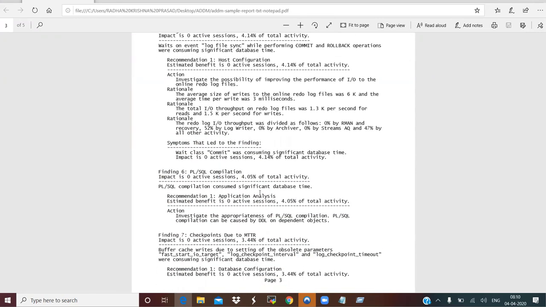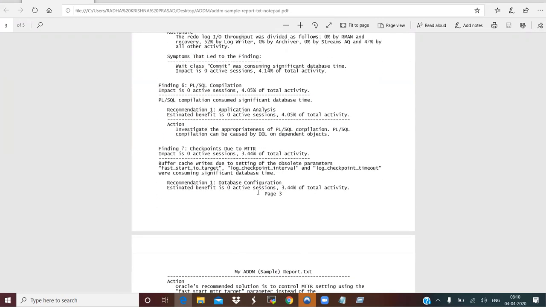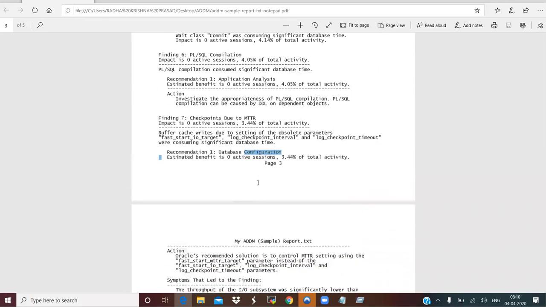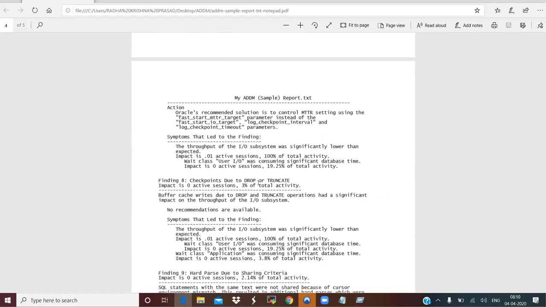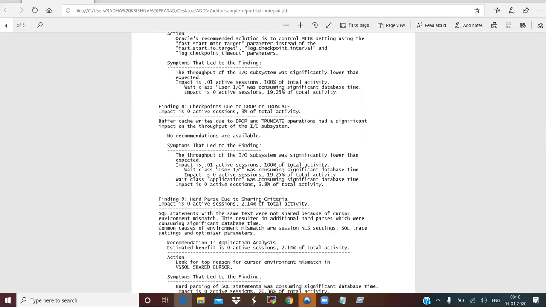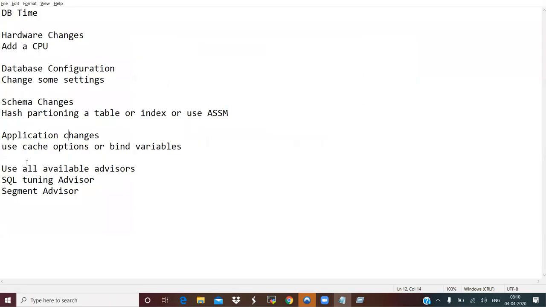This is also an application analysis. This is database configuration. So most of the time you see application changes, schema changes, database configuration, hardware changes, and it will ask you to use all the available advisors.